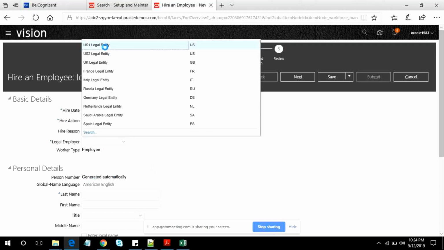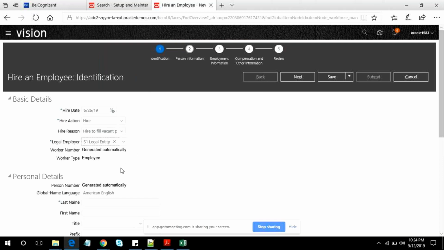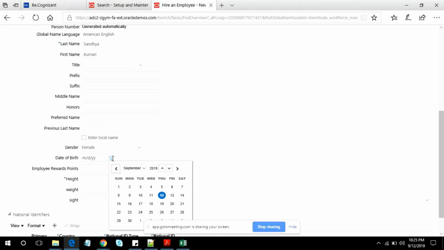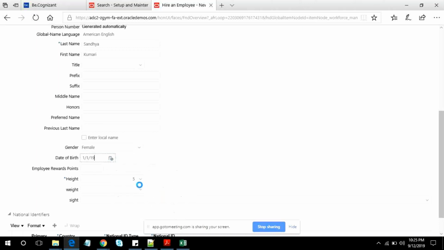Legal employer is US1 legal entity. First name is Sandhya. Last name is Kumari. You can enter the local name also, but that's not mandatory. That's the reason I'm not giving. January 1st.